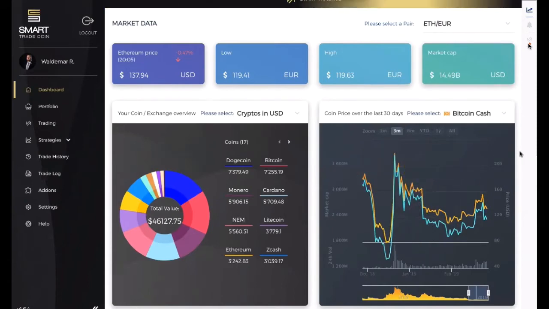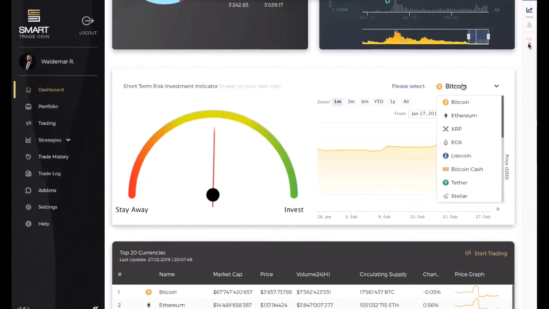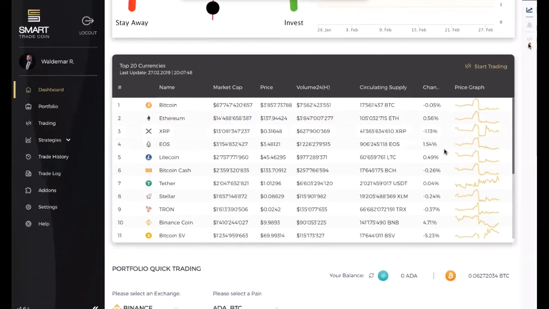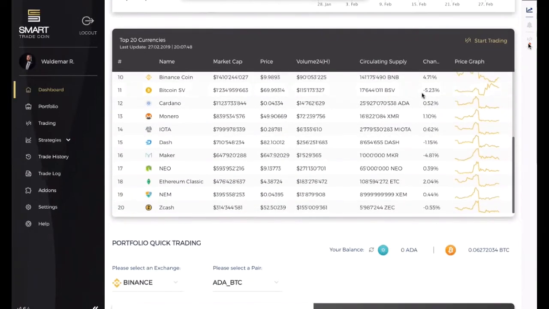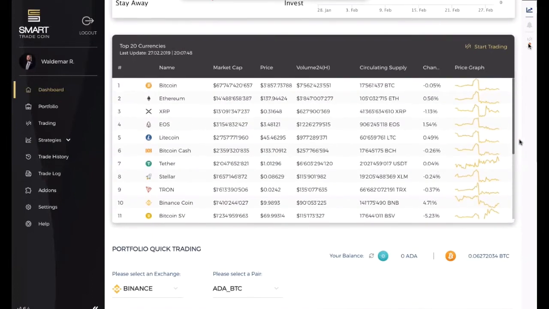The next thing we see is the top 20 cryptocurrencies that are currently on the market. I can see which cryptocurrencies made minus or plus 5%, which made plus 4%. Also, I can immediately react to this. Everything that I'm showing you now is available to every partner who even has a basic version, because you know that if a client invested $300 in tokens from us, then he gets a gift. He doesn't buy it, but receives the basic version as a gift for 1 year, and he can already use it. It turns out that is unique. When I come here, I can immediately see what is happening today in the crypto market.